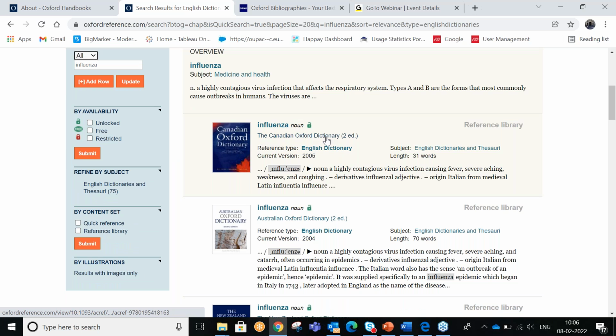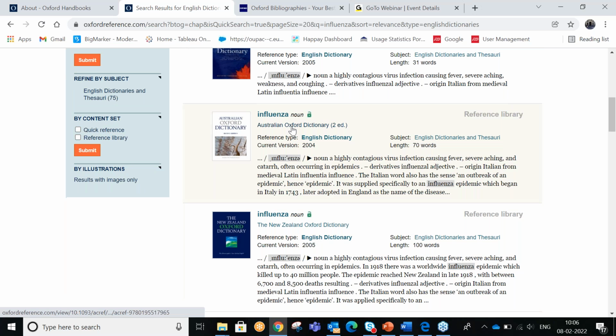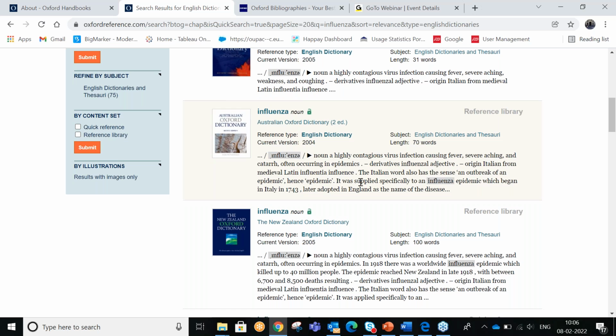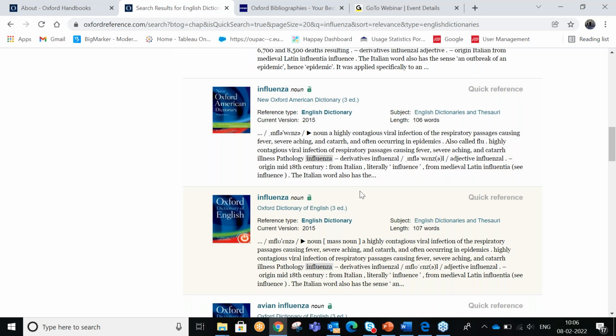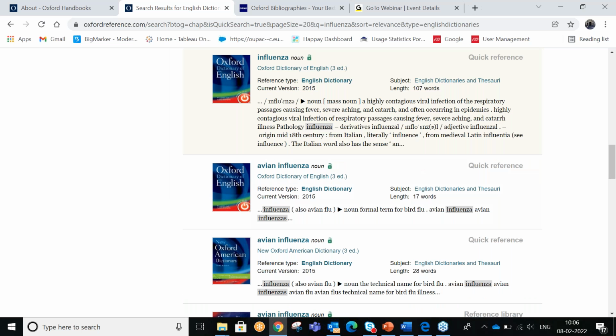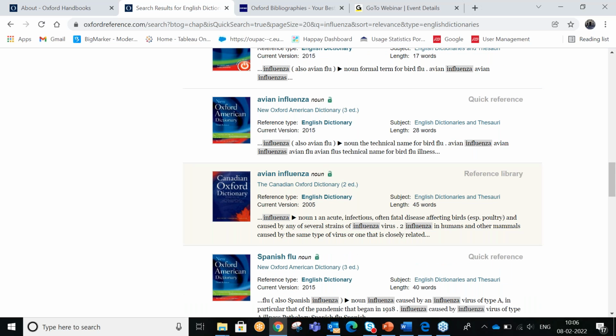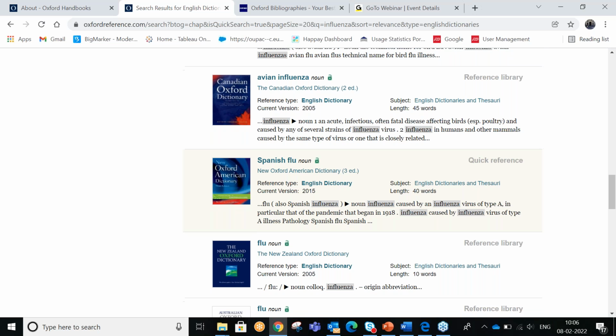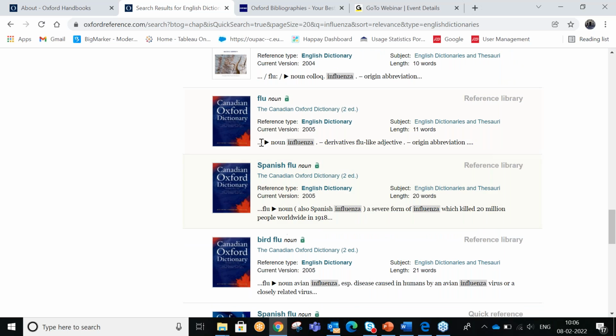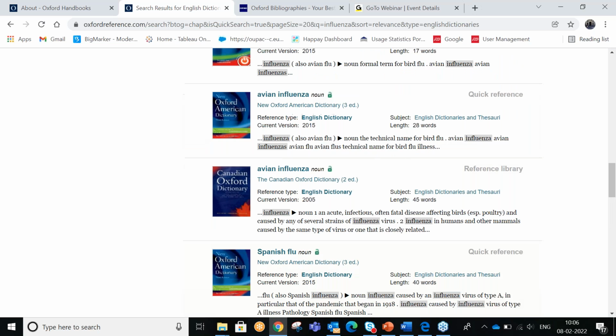It is from the Canadian Oxford Dictionary. This is what influenza means. From the Australian Oxford Dictionary, this is what it means. In the English Dictionary, so you have different versions of influenza from here.